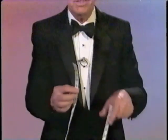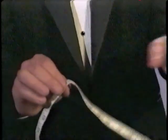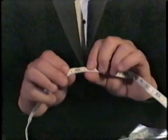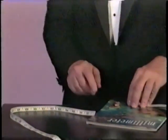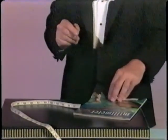Here's one that'll really fool them. Take this seamstress measuring tape and tell them to take their fingers and run it across and stop any place at all. Let's say they stop at number 18. Tell them to turn it over and see the number on the other side, which is 20, and total it. That would be 38. Then pick up a magazine and tell them to turn to page 38, and you will tell them what's on the page.